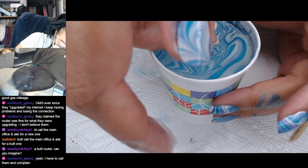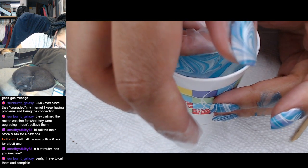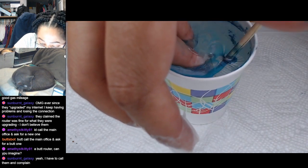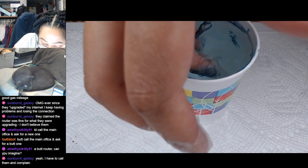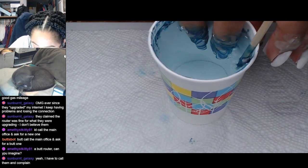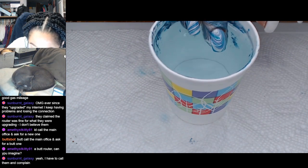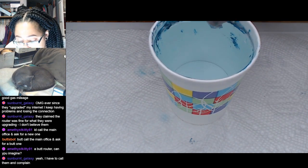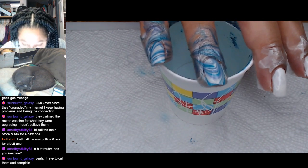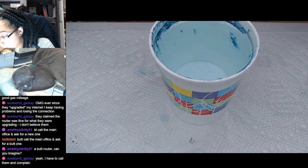Gonna go and rate. Yeah. I think I picked the right spot. Did I actually dip in the spot that I tried to dip? That is the question. I feel like this whole hand is going to be lighter than the left hand overall, but I do like the parts that I captured there.